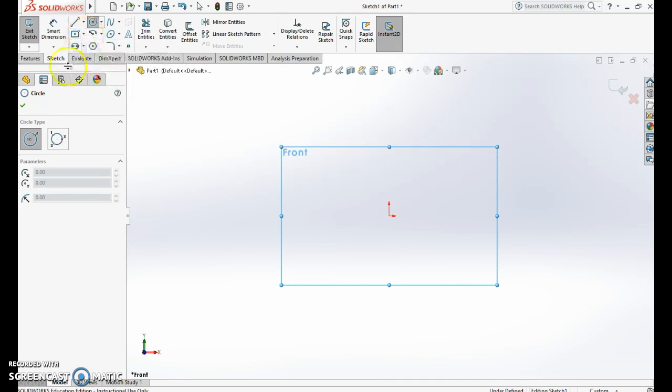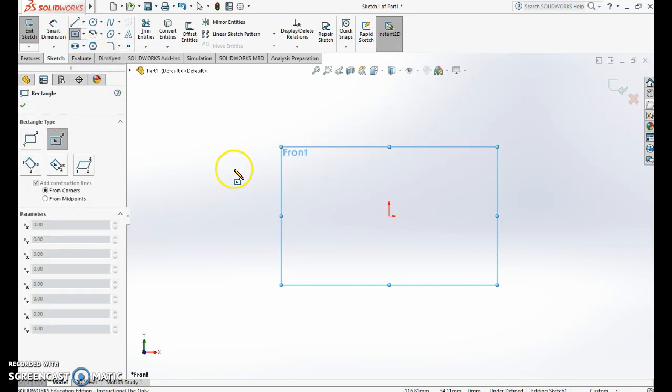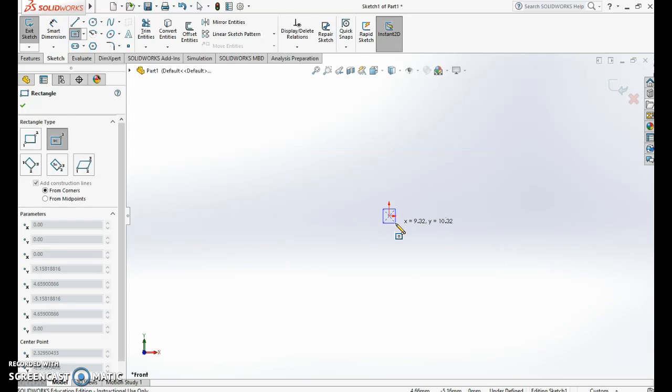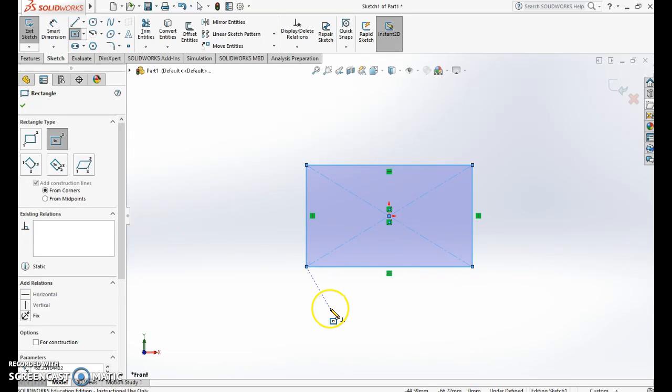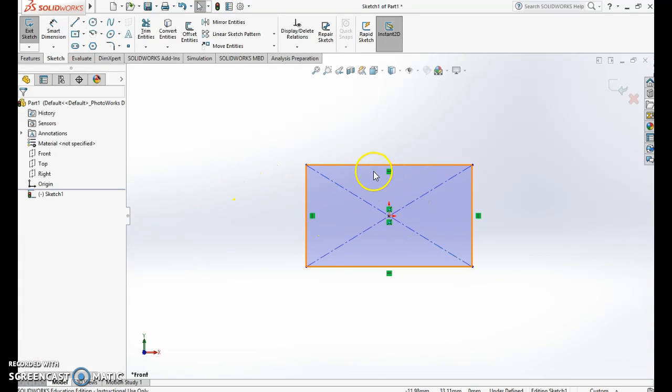But what I would like you to do first, so make sure you're in Sketch here, is go to center rectangle, which is where we're going to start. You're going to see I have a little pencil on my cursor where my cursor used to be, and it has the center rectangle right on it. What I want you to do first is line it up, and you can see how my cursor turns yellow. As soon as it's lined up with the origin, we're going to have that yellow indicator box. Make sure you have that yellow indicator box, and left click just once, and pull out a square. Your square should look just like this one. When you're done with that action, hit escape, and it's going to remove that pencil from your view.